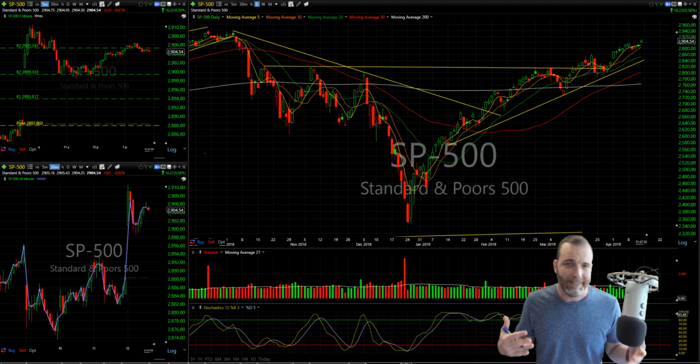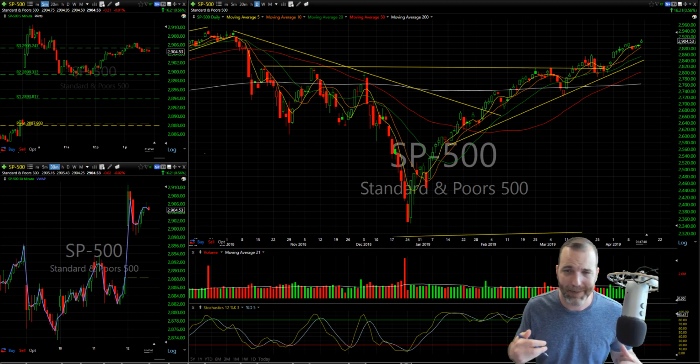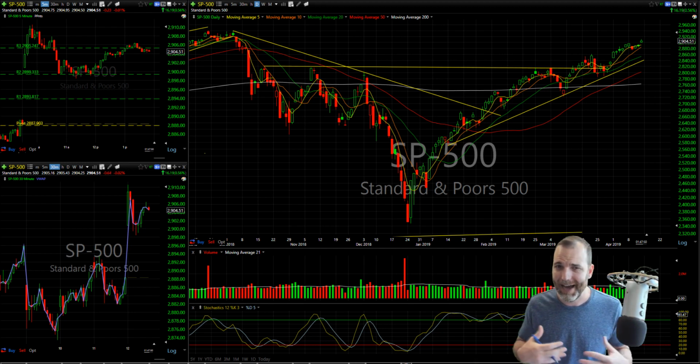I could go over this indicator with you guys and show it to you, and I'd probably fumble it a little bit trying to simplify it and make it understandable, but I'm not going to, okay? It's a little bit complex. I don't have a math degree. I'll just tell you how I use it in my own trading.